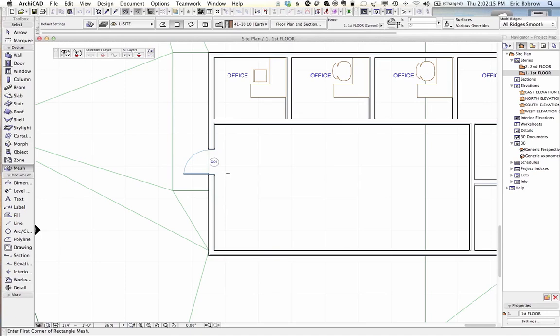Now, final thing I'm going to do for these hot links is talk about how elements can join together. So far, we've been doing things that are sort of touching each other or in the context of each other, like these furniture. They're next to the walls. This building is linked into a site plan and it's sitting next to the mesh.